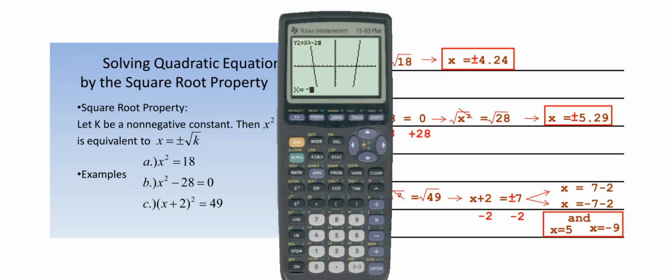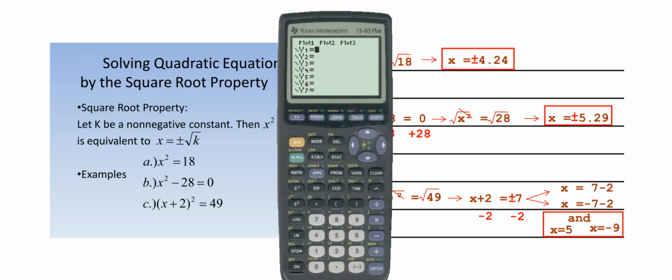Let's try negative 5.29, 5.29 with a negative. Remember, you want to use your negative sign at the very bottom, the one next to the enter, not the subtraction sign. So now hit enter, and it gives you the opposite one, the one on the left now, which is sort of close to 0 because we rounded. Let's clear it out, and go to y equals and clear that one out as well.